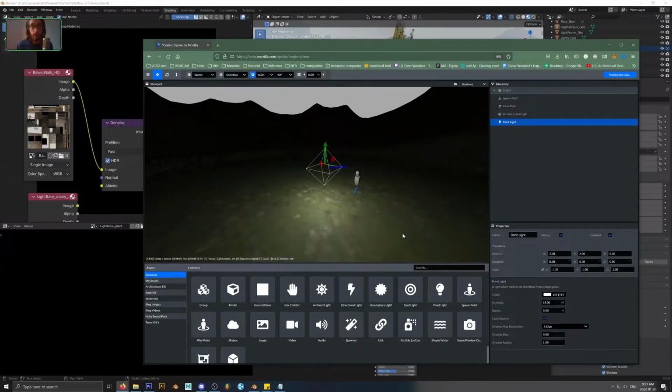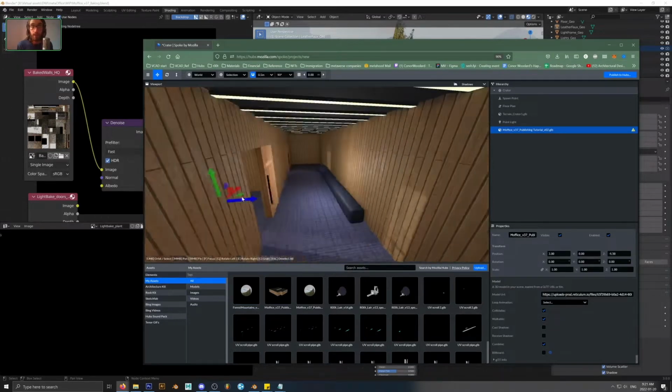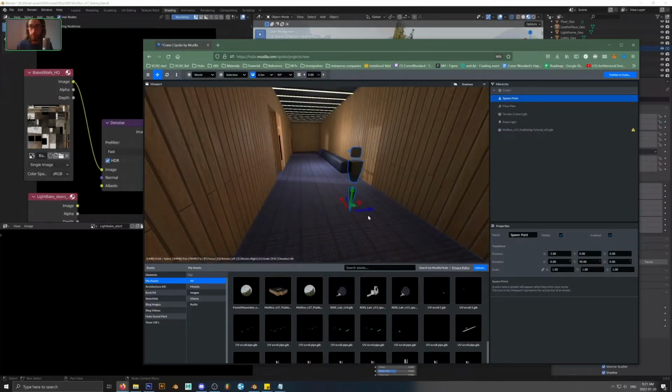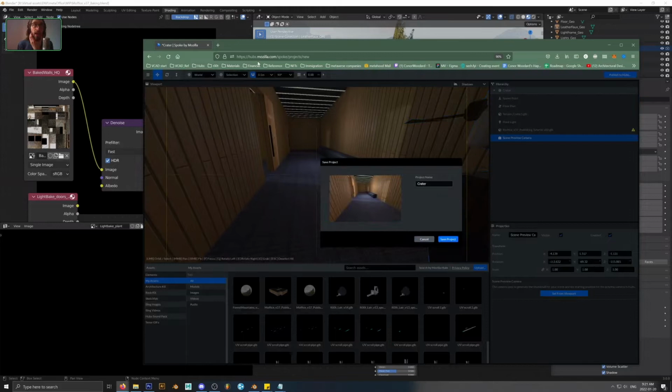So if you have dynamic lighting, then this is super useful, and you can simply publish scenes by bringing them in here, and you can see that dynamic lighting is illuminating my office. I'll move the spawn point over here. So we spawn in the room, and I'll make the person face forward. Nope. Oops. There we go. And this little dude is going to spawn in here. Then all I have to do is hit publish to Hubs. This is all in HMC, hubs.mozilla.com. And this is going to be my test for the publishing tutorial.